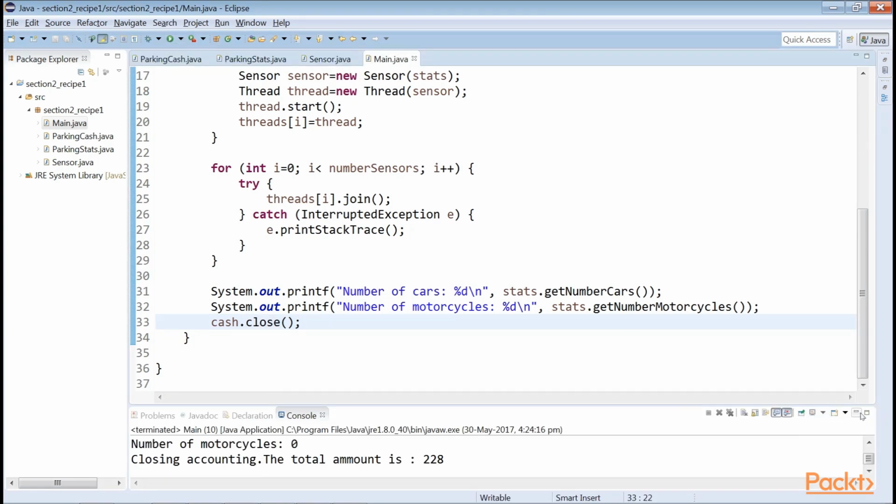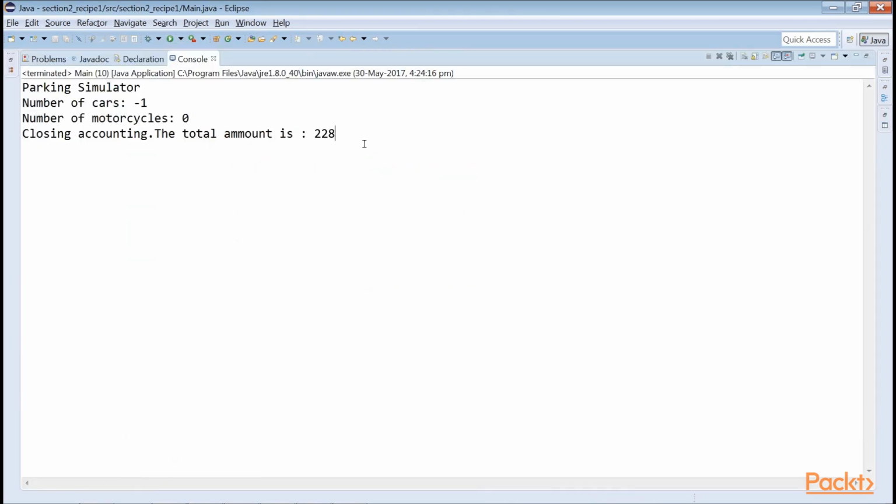Now run the program and view the results in the console window. When you execute this program, each time you'll obtain different results, and most of them will be incorrect. In our case, we executed the program on a 2-core processor, so we will have 4 sensor tasks. Each task performs 10 iterations, and in each iteration, 1 vehicle enters the parking area, and none of the vehicles go out.